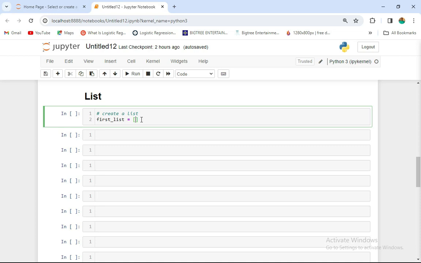Sometimes when you're filling a form, there are some places where you cannot make changes, or you can make changes. Or you're working for an organization, there are databases where you can make changes to some fields and cannot make changes depending on your authorization. In this case, list gives us the advantage of modifying what we already created. They are also an ordered sequence of items, and they contain mixed data types.